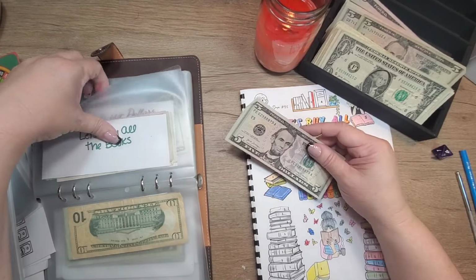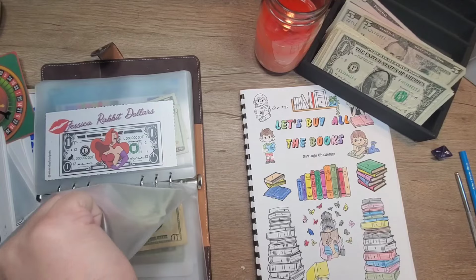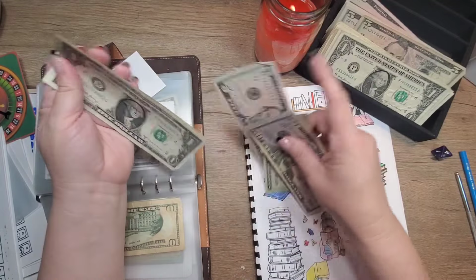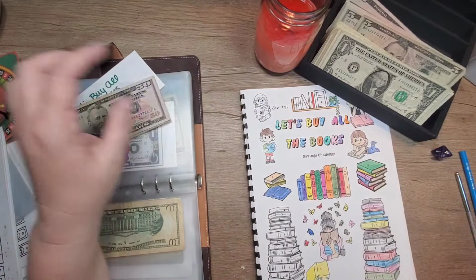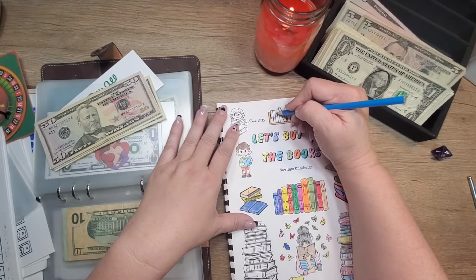Okay, $5 went into this one, and we have 50, 70, 90, 95, 96, 97, 98, 99. Okay, let's give it another dollar just to make it an even 100. We'll do this one right here to make it really quickly.